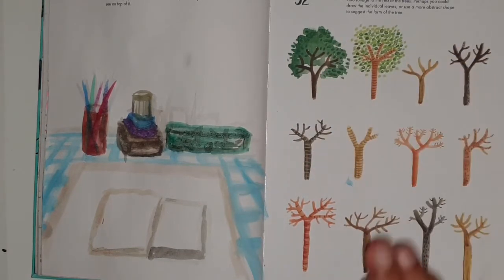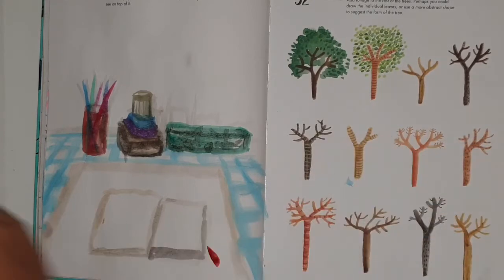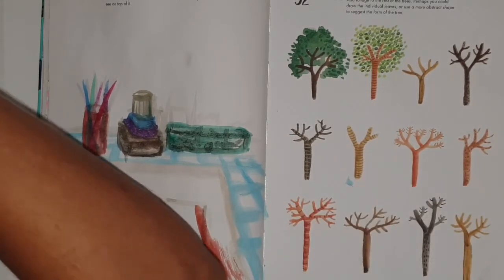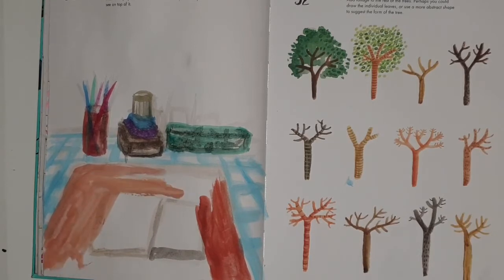Now, you can see the mistake I made in the book. So we'll fix that by painting in my brown board. That's a bit of the wrong colour. Take a bigger brush. Probably using far too much water for this paper, because I've already finished the page behind it. I'm okay with this being kind of loose and free.